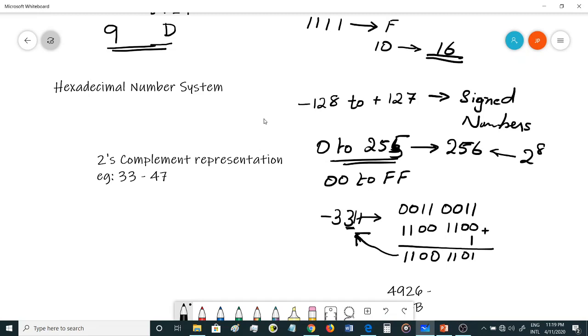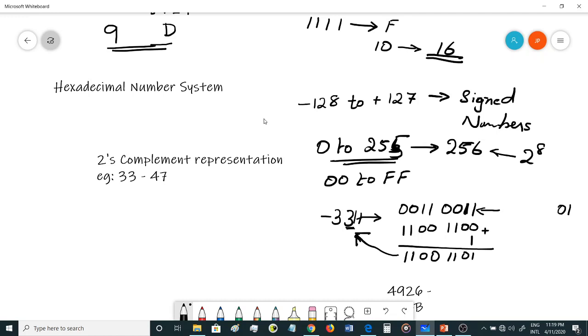Now there is also an easier method for finding the 2's complement form, and that is by looking from the right. If you look from the right onto the number, you can copy all the digits up to the first one. Here in this case, the first one comes in the first digit itself. Otherwise, you could have copied the entire number up to the first one, and here, since it is the first digit, you will have to copy only up to the first number, which is 1, and then you can reverse all the other digits. Now if you reverse all the other digits, you will get this.